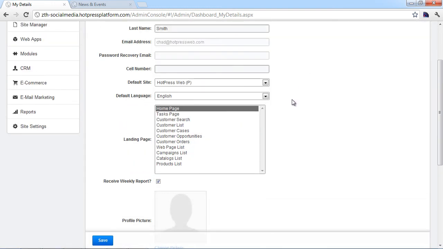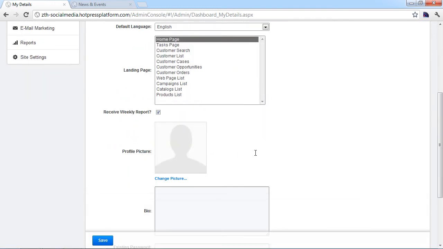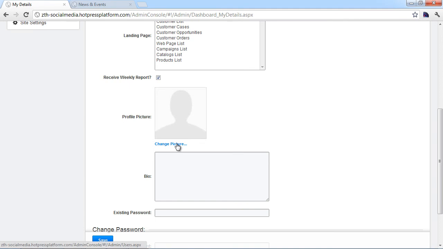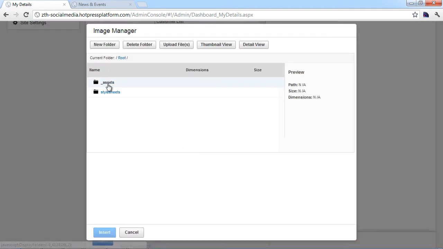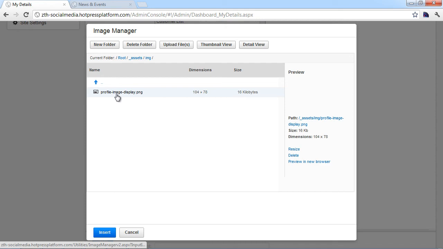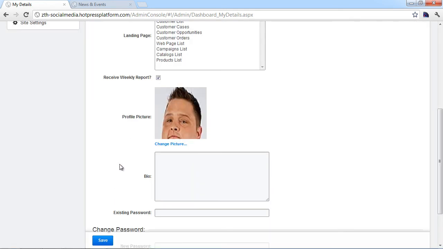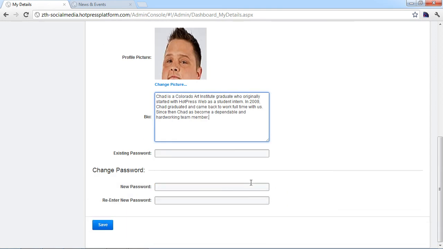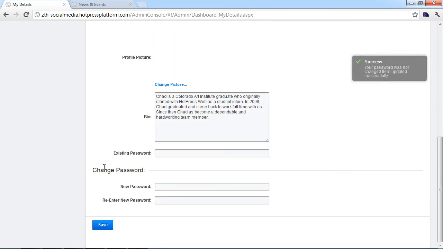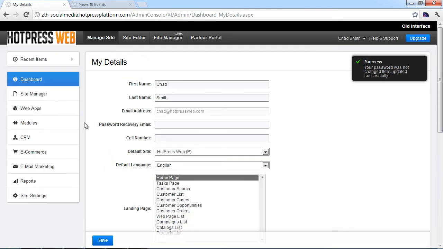and then this lets me edit my image and my bio. So if I want to change my picture, we'll go into my file folder here. Lovely. And then add that to this, click on the save button, and then that's successfully saved.